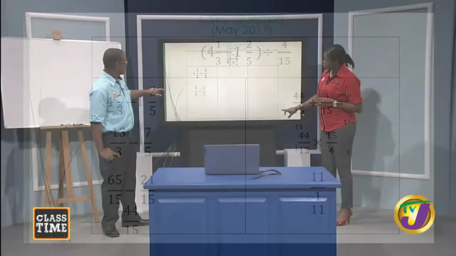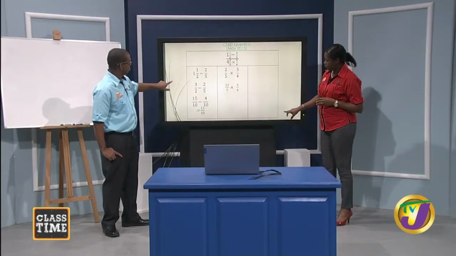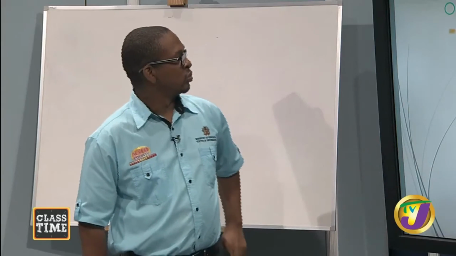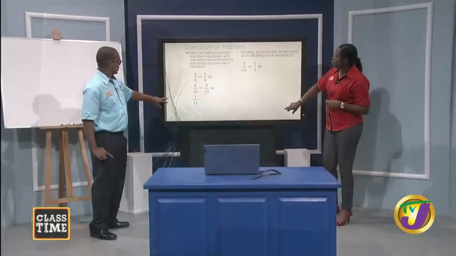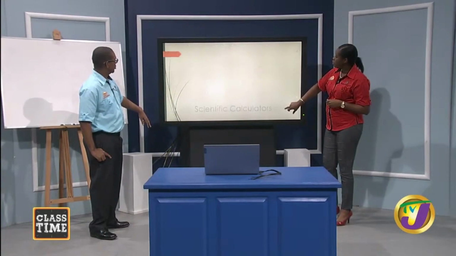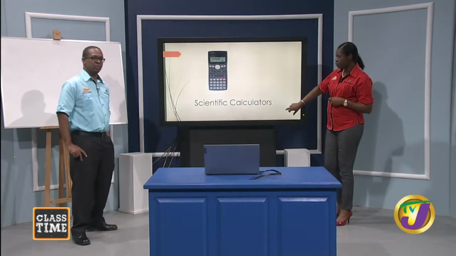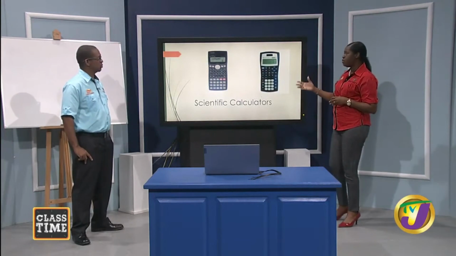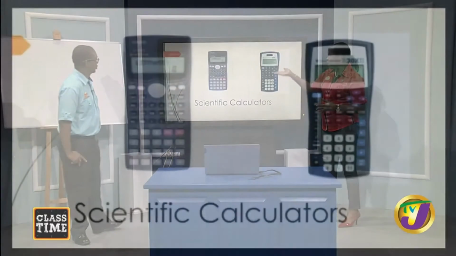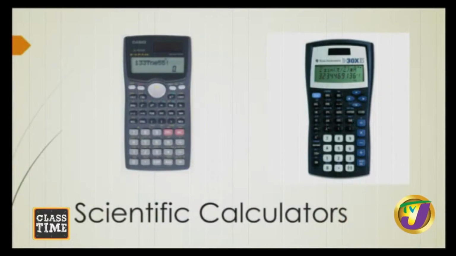So let's move into a different segment. We want to look at using the calculators. As you know, there are different brands of calculators out there. Here we have the Texas Instruments, the Casio, the Sharp, and all of that. And they all have some different features and different functions, and they operate differently. But generally, they all have a set of functions. And then we're going to look at a few of those.